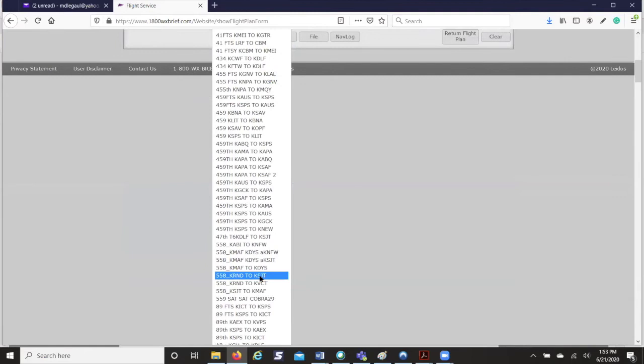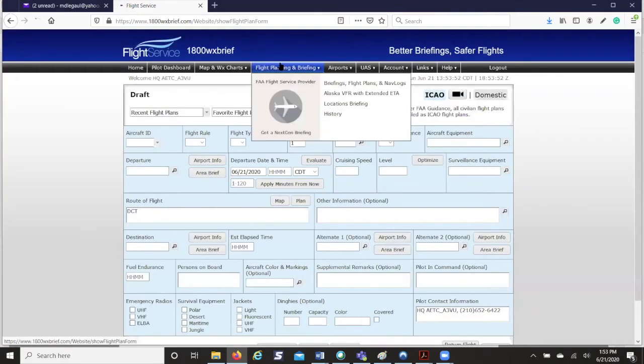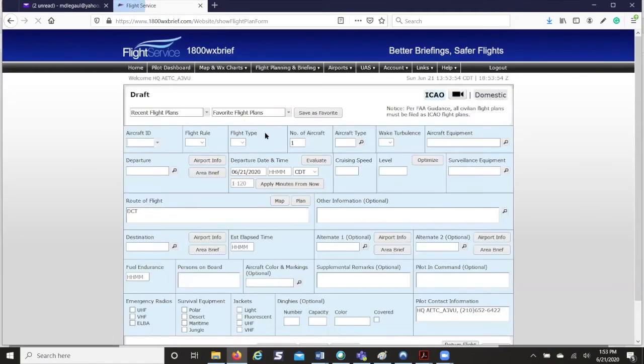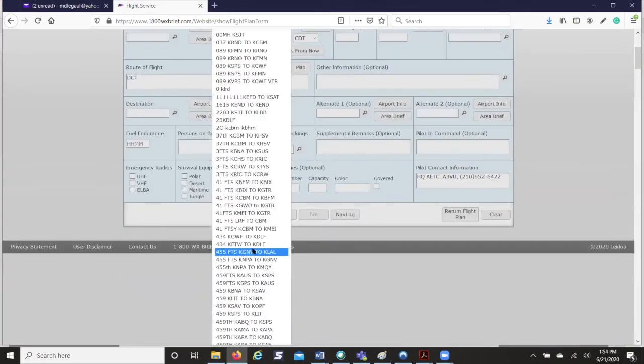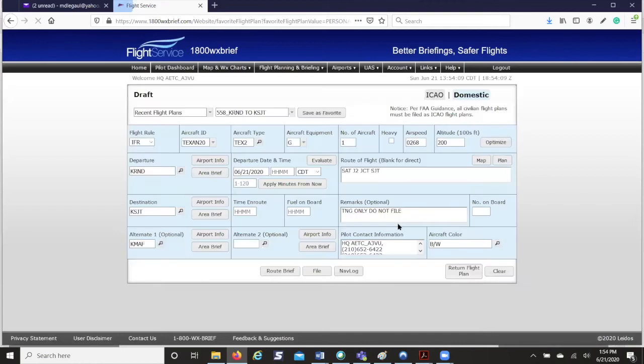So once you're logged in, like I said, you go to flight planning and briefing. It'll pull up this page. This is the username, HQ ATC. Pull up favorite flight plan, and we'll say we're going from Randolph to SJT. Yep, that's the first one.